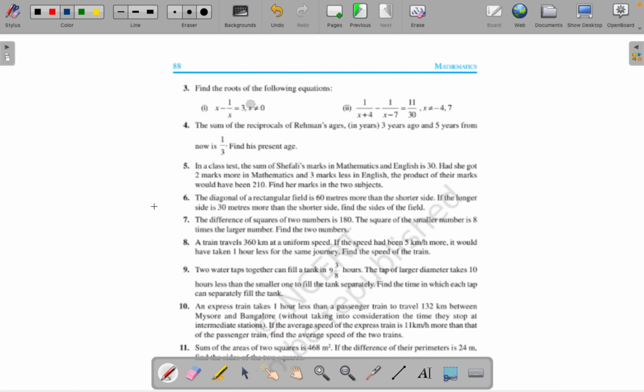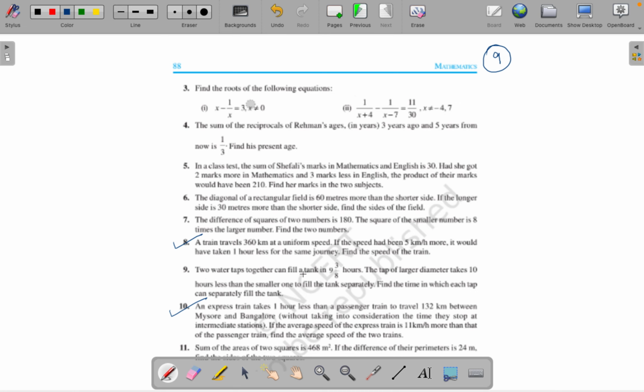Okay, so now question number 8, we have already done speed questions where the formula is used. Speed is equal to distance upon time. So I'm not going to discuss this question, neither will I discuss question number 10. Question number 9, children, you can do it, and if you have any doubt, please mention in the comments below. I will get back to you.